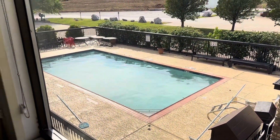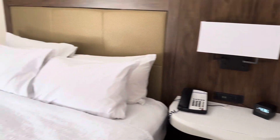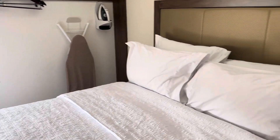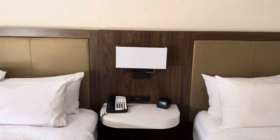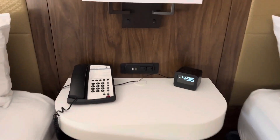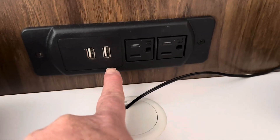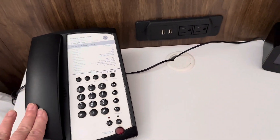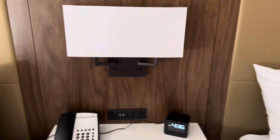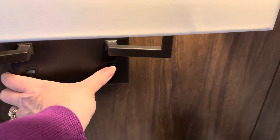We've got that beautiful pool to look forward to and a nice comfortable stay. One thing different from most rooms — there's no bedside tables except for the one in the middle, so you both have to share. We do have extra electricity and two USB ports here. The clock is just a normal clock with no extra ports. We usually set the telephone on the floor for extra space, and the light switch is right here — good to read and good to hang out tonight.